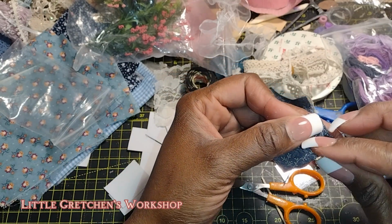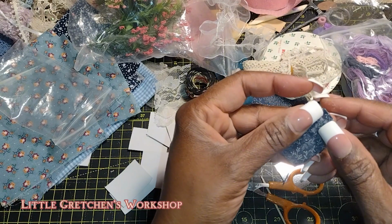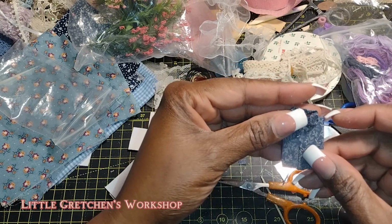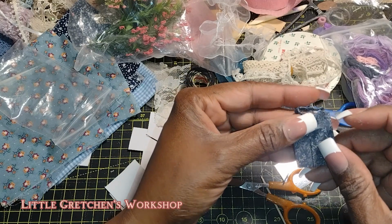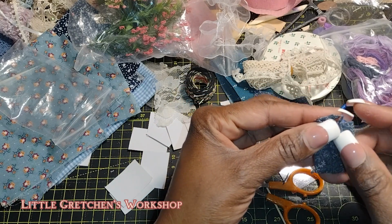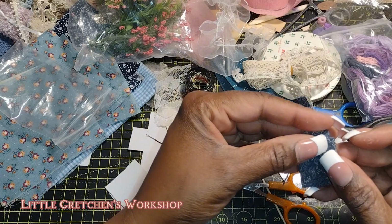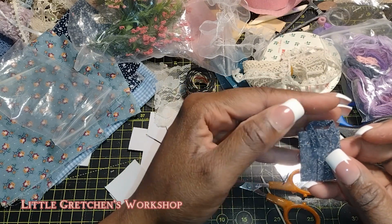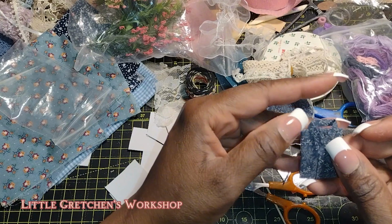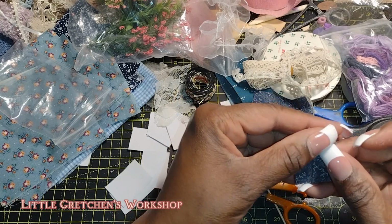So I went ahead and made another thin piece, not quite as thin as the one for the placket. I made it a little bit wider because I wanted it to be the collar. And I cut the corners off of each end to make the end of the collar rounded so that it will have a softer collar because I wanted this to be a woman's blouse. And after I did that, I added tacky glue and glued it to the top of the folded little shirt on top of the placket.